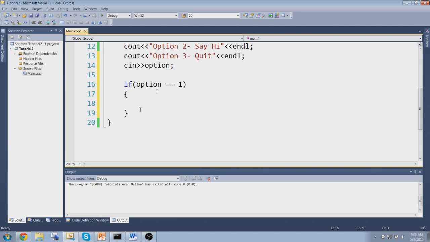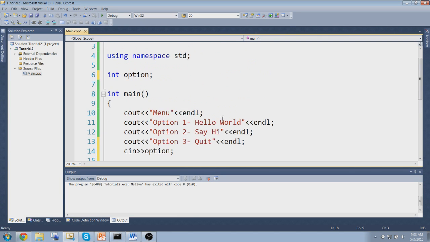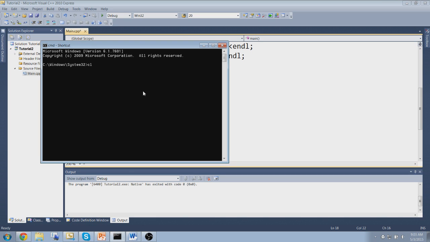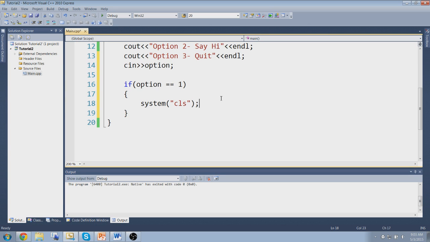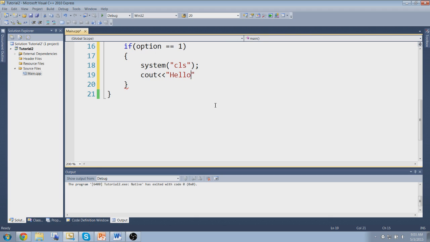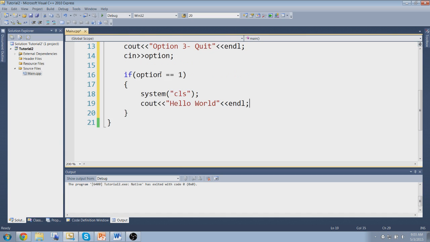Okay, where all the stuff for this goes, and then we're going to say if option equals 1, it says hello world. Then we're going to type in cout. Actually, we're going to clear the screen first, which is system CLS, which, like I showed you, does stuff on the console. So if I type in CLS right here, it clears the screen. System CLS, good old semicolon. And then you're going to make it say hello world, because that's what it says up here. That's what it should do. Hello world. And line. It's going to say hello world.